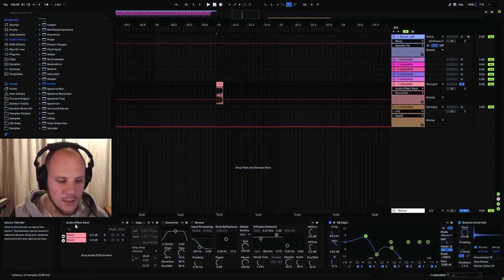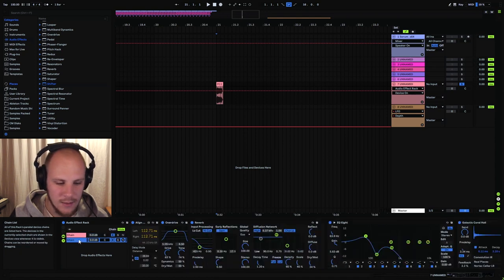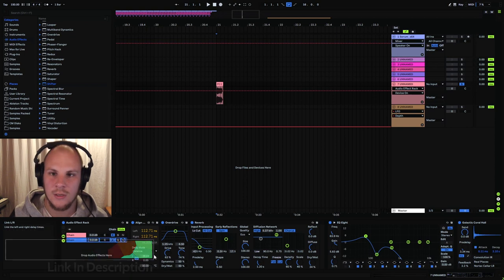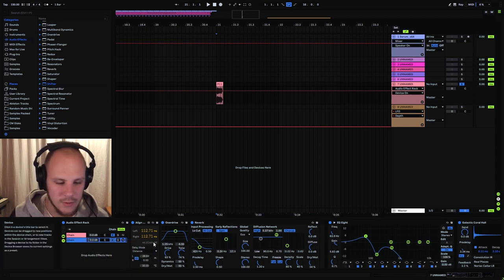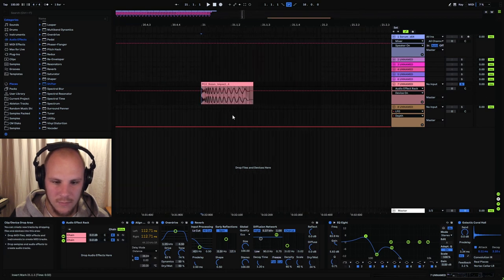And what I've done here is I've created this rack. So here we have just the dry output. And then at the same volume, we have a very high distance, so about 100 milliseconds here, which translates to 38 meters at 20 degrees Celsius, which doesn't really matter for now. But you can see we're using a fairly high value to play the sound again a little bit later. So if you zoom in on the timeline, you can see about where that would be. It would start to play it right about here. So we would have another kick layered in here.